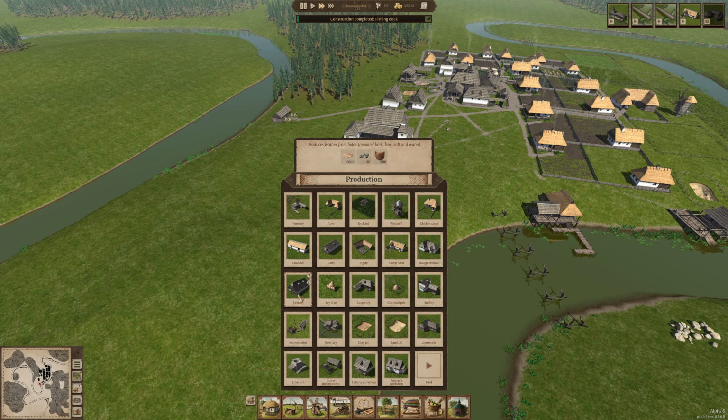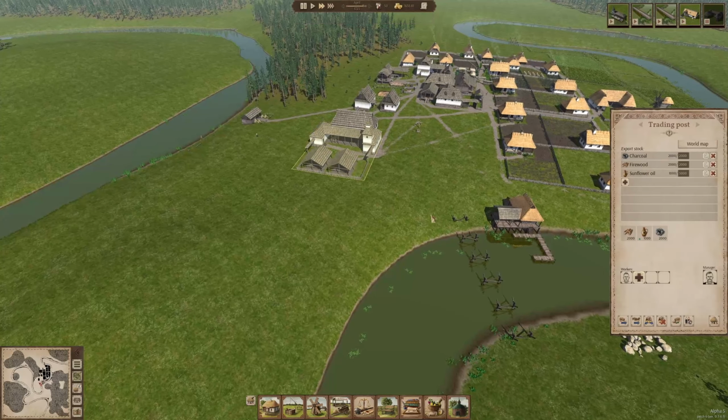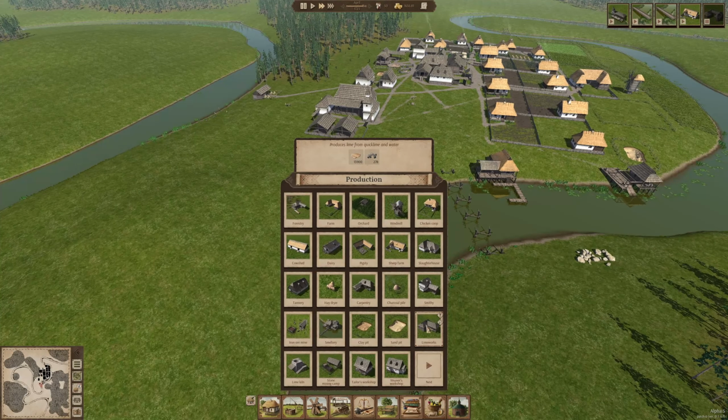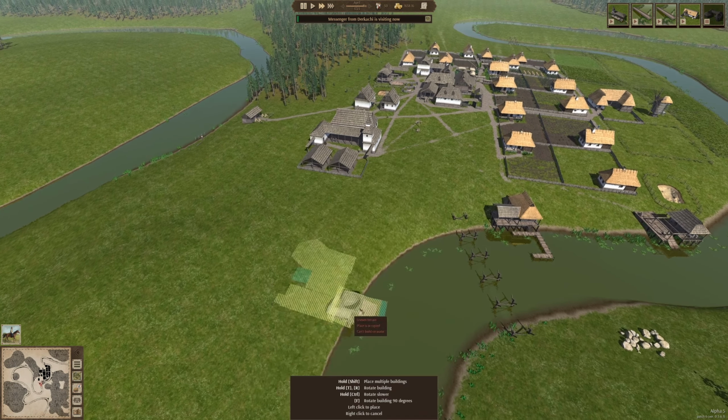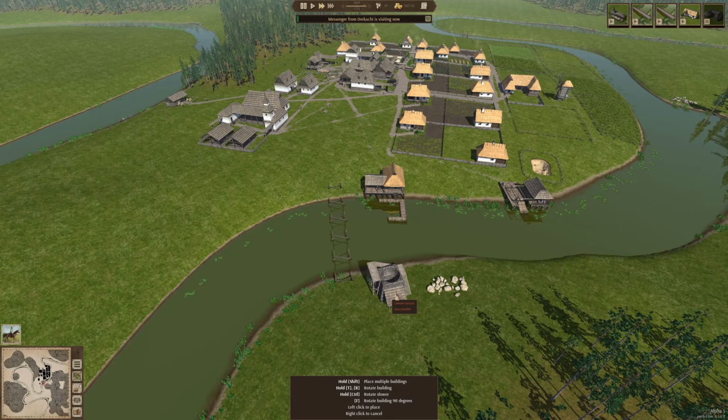Bark. So I need lime. Lime and bark. This is limestone. Produces lime. Okay, right here. Produces lime from quicklime and water. And then this produces quicklime from limestone and charcoal. So I basically need both of these. And we'll probably put these over here.